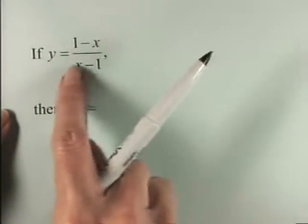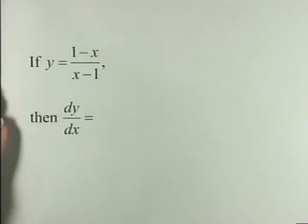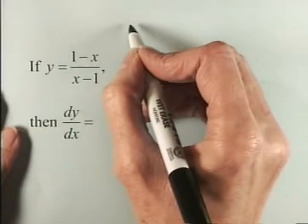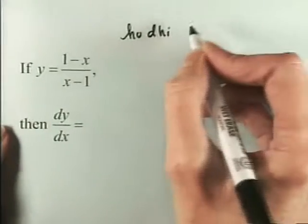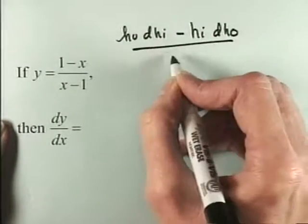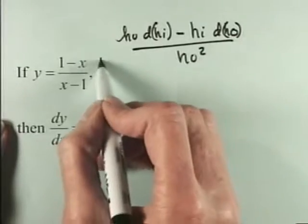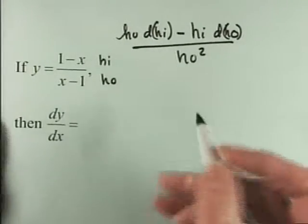If I have y equals (1 minus x) over (x minus 1), then dy/dx equals. Okay, you're looking for the derivative? I'm looking for the derivative. Good job. We're going to do the quotient rule. You want to tell me the rules, so I'll write it down for everybody? Ho d hi, minus hi d ho, over ho squared. Ho d hi, that's the derivative of hi, yes. Minus hi d ho over ho squared. And this is hi, and this is ho, right? Yes. Okay, I'm ready.